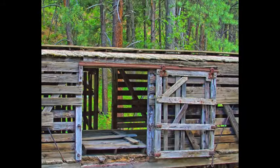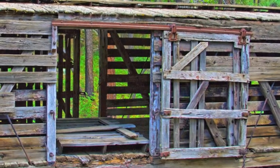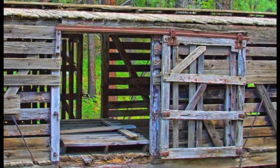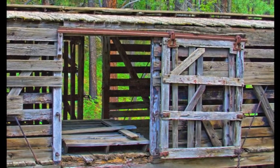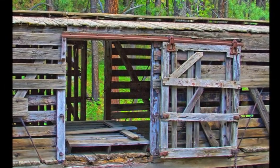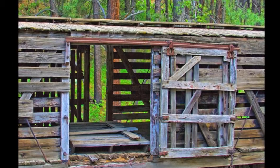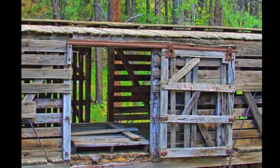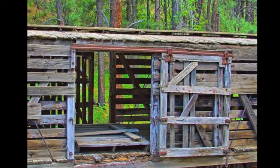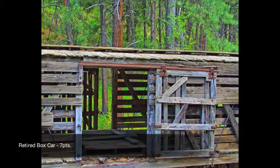Retired Boxcar, which I awarded 7 points to. This is another nice presentation here with the double white and cream matte. Very nice. This appears to be an HDR image where the shadows have been lightened quite a bit, and then the image has been saturated heavily. Those are two things which, for my taste, can be overdone, and this image, at least with the greens, overdoes it. The subject matter doesn't compel me terribly. The HDR effect is a bit strong for my taste. A different judge might feel differently about it, but I'm not keen on the excessive coloration of the image.